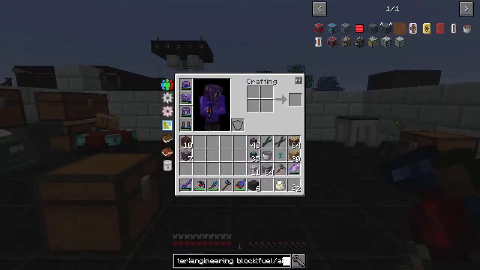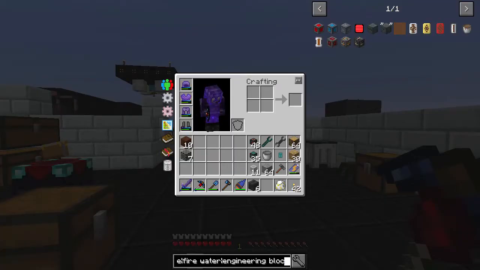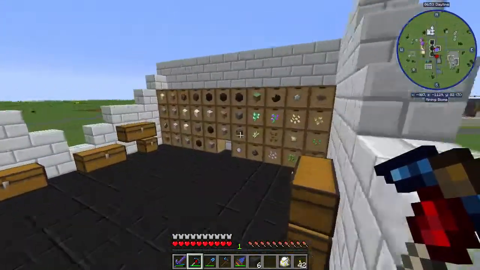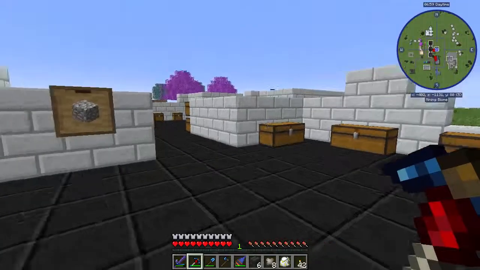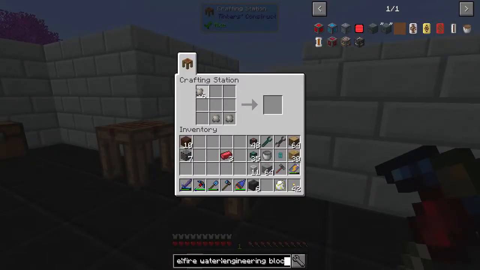So the next thing we're going to want to do, we're going to need to make some other things. We'll get to that in a moment though. We need more redstone conduits. We need to set that up. But we will do that once we have everything else. So I went ahead and made a lot of conduit binder just because it was easy enough and it's useful. So let's get this taken care of.